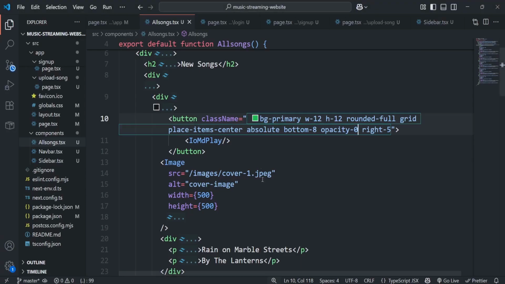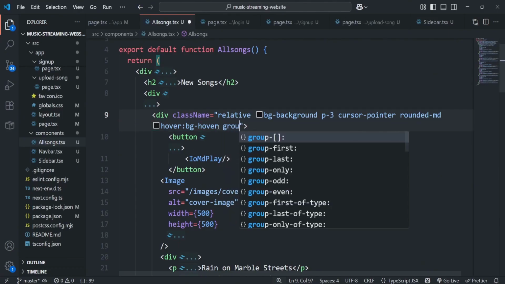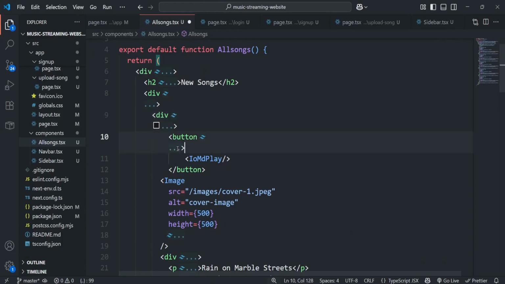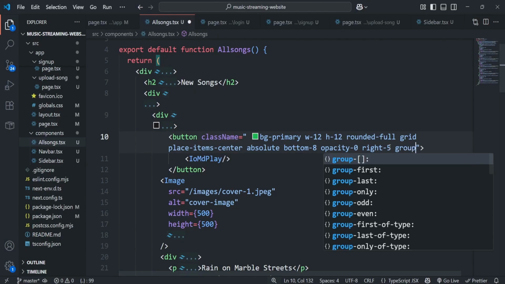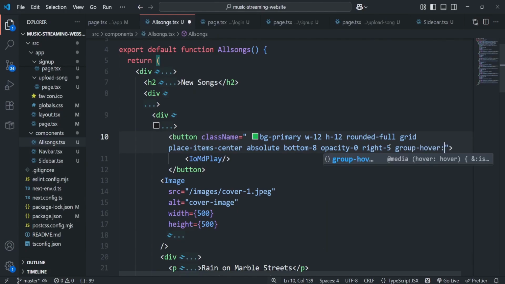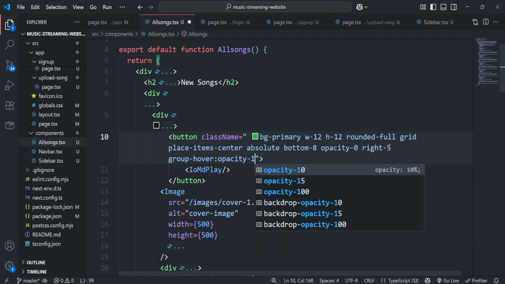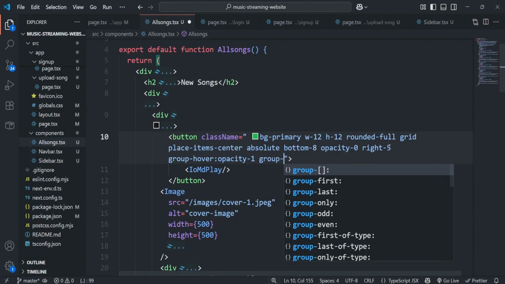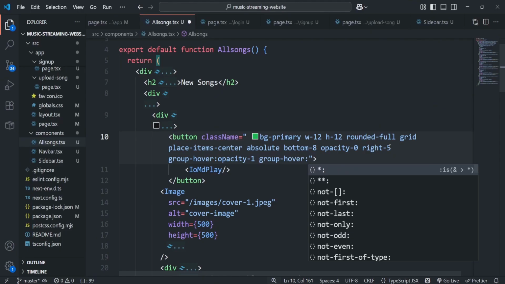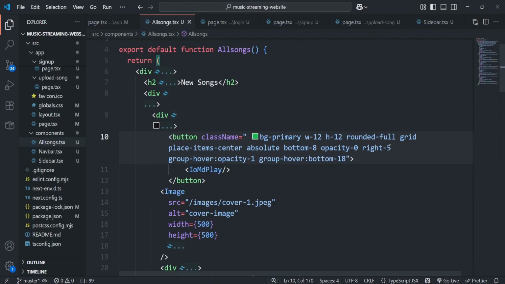So what we are going to do, we're going to add a group, because when we hover on this container, we want to actually add styles to this button. So we're going to give it a group property, group. Then inside the button, we're going to say group-hover, want an opacity of 1, and also group-hover, we want a bottom of 18, and save that.